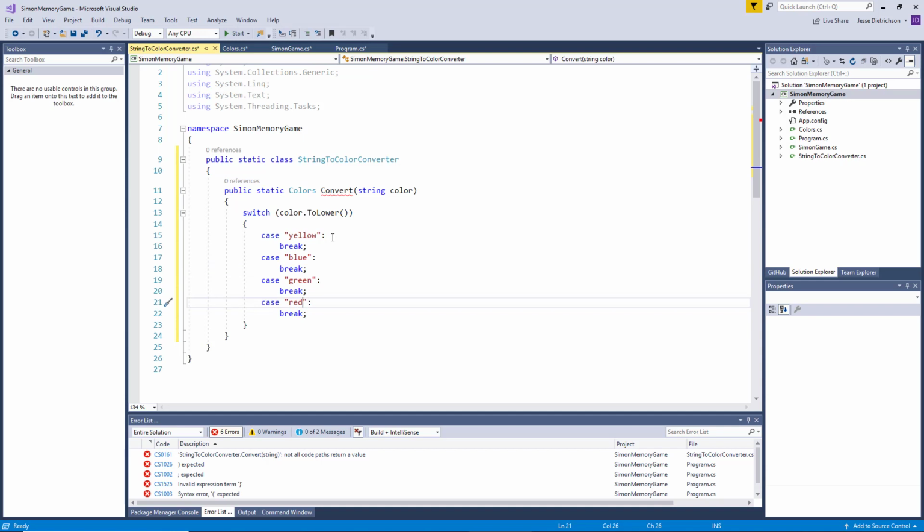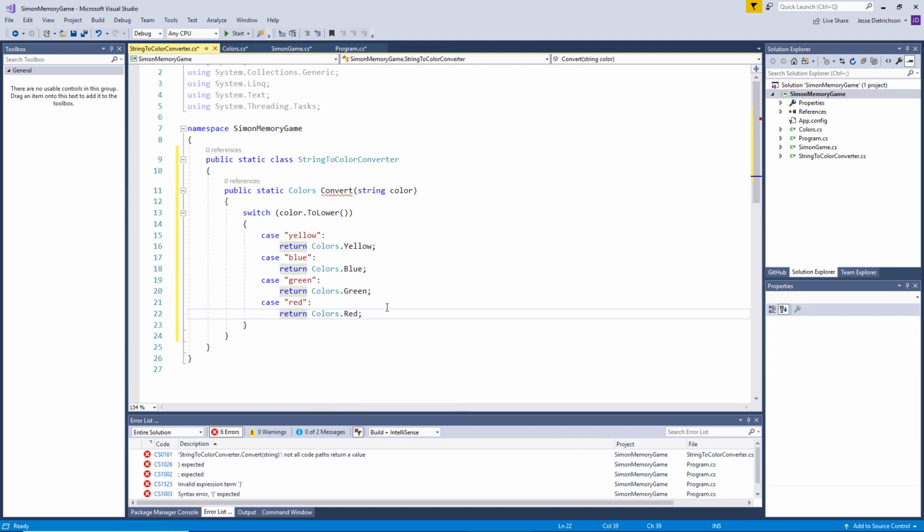So these are as strings, and I'll convert back to the enumeration. So instead of break, I'll say return colors yellow, return colors blue, return colors green, and return colors red.